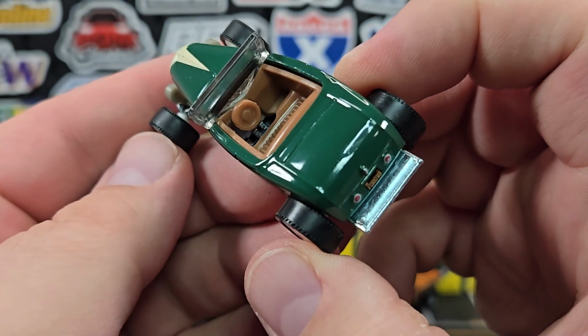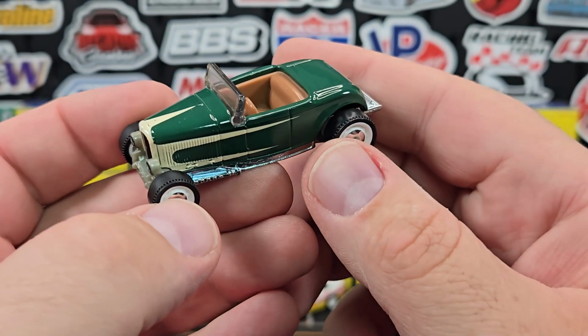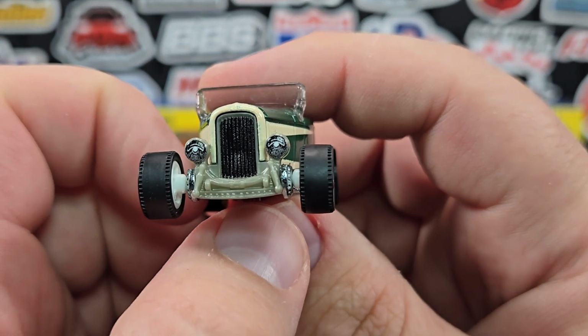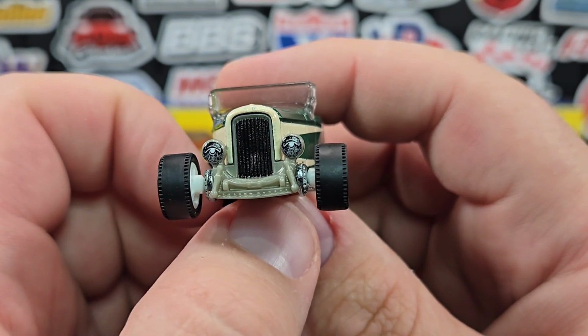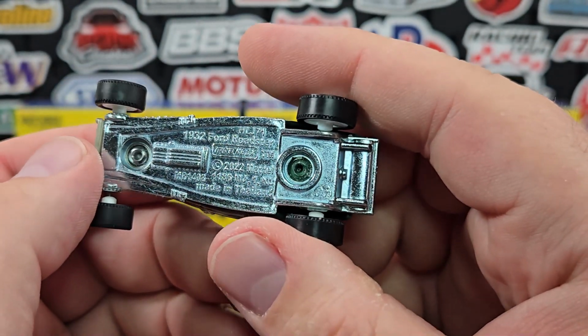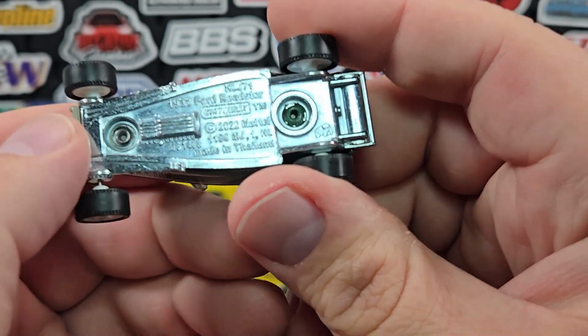But this casting looks pretty good. You can see a little bit of detail down in there for the pedals and stuff like that. I think they did a pretty good job of replacing the deco on here. Very, very disappointed that they couldn't release the black one with flames on it. There is the decos on the front. Headlights, grille done up. This does have a nice metal base, so quite a bit of metal to this particular casting. So 2 of these new castings have metal bases, which is very, very nice.